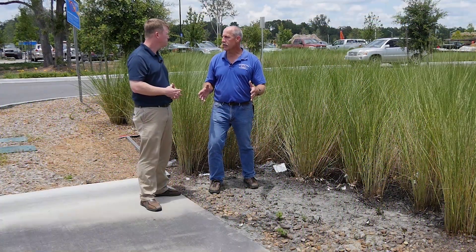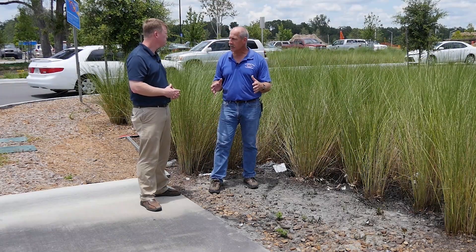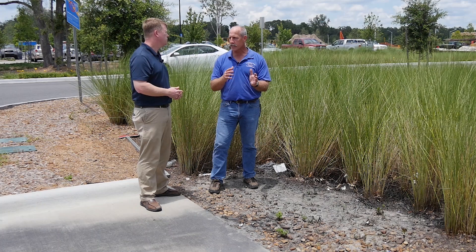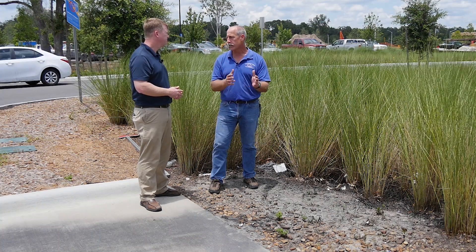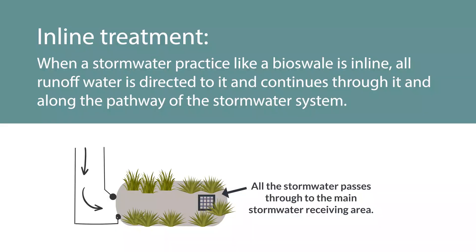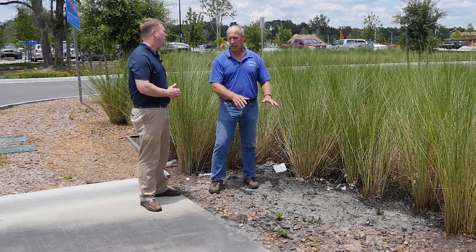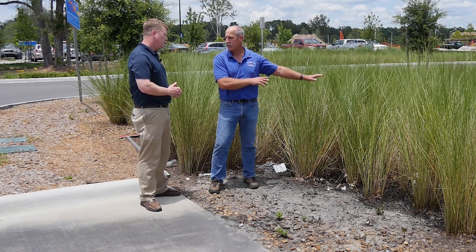Although this is one of those treatment train pieces, we talk sometimes about inline treatment versus offline treatment. So what's the difference and why might one be better than the other? Well, inline treatment is basically when all the water would go through that practice — there might be some water that's retained here, but eventually all the water that comes off of this lot is going to end up going through here and into the main system. So that's what we've got going here — this is an inline system. All the water has to flow through here, and although we might capture some of it, all the water still has to move through this pathway.